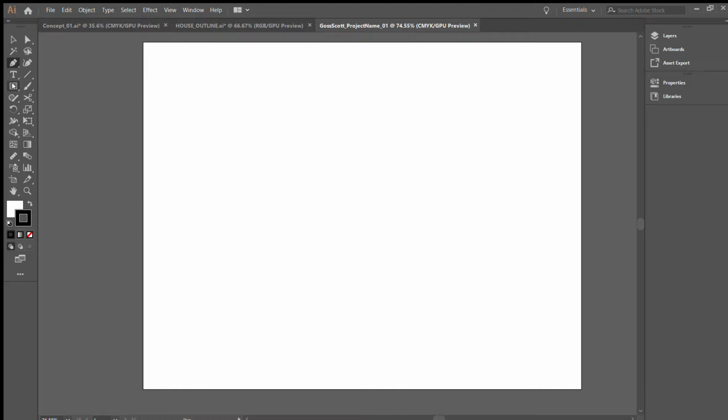You can also pay attention to the fact that when I hover over the tool, in the parentheses it has a letter M in there. That's the keyboard shortcut. Memorizing those keyboard shortcuts will make access and use of Illustrator infinitely more efficient, if you remember those. I'd never remember the rectangle ones, but I know some of the keyboard shortcuts for a number of other tools.